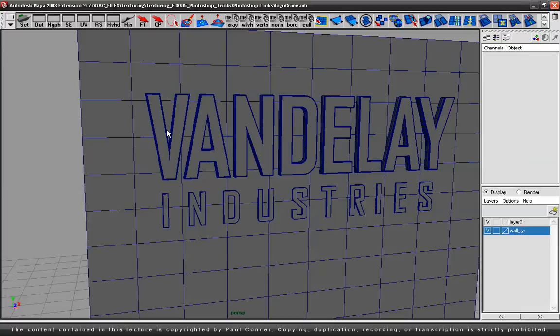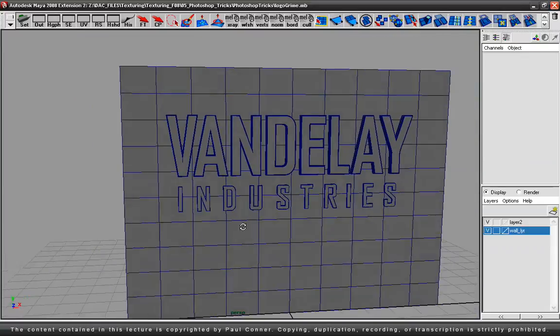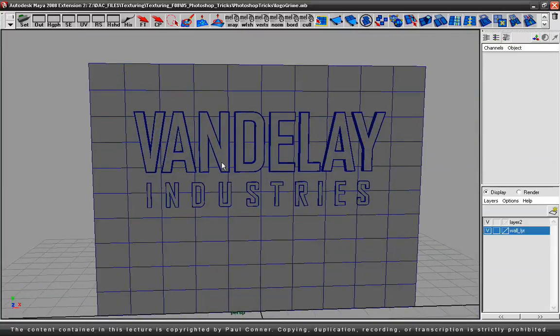You've got weathering that occurs. You've got rain that's happening, and it's probably rusting the back side of this lettering, and it's running down, that sort of thing. So the real purpose of this demo that I want to show is just positioning things.